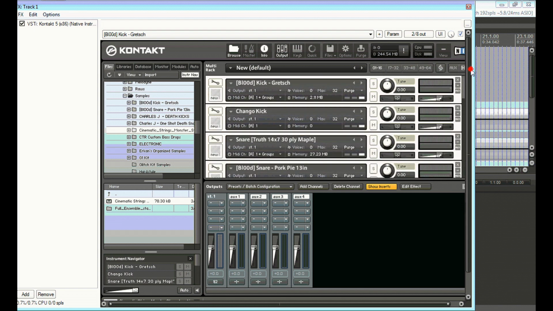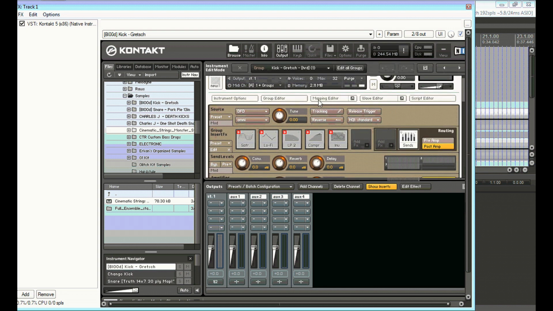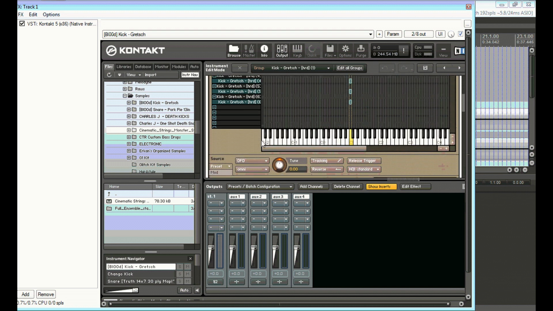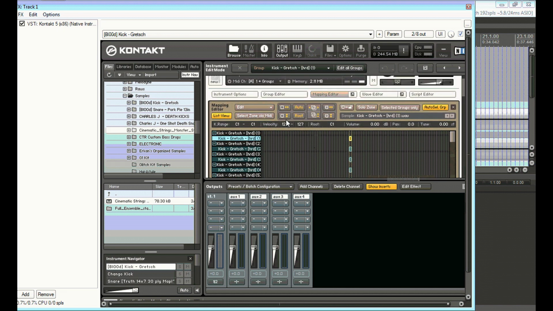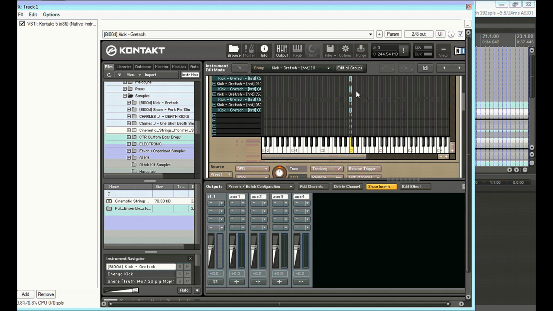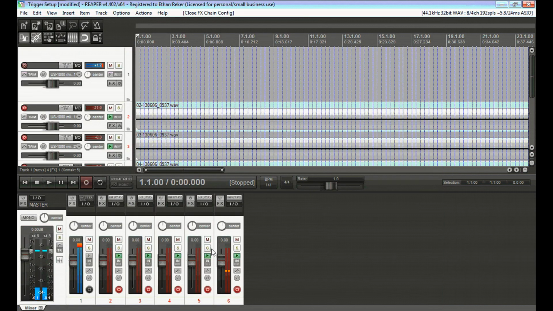Now, the second thing you're going to want to do inside here is find out the number of the note that is being used for the sample. In Kontakt, you can go over here to the mapping editor, and it shows you the keyboard and where the samples are. I'd go to the first note, which counts as 0, and count all the way over to the note that's being used. On the kick, it's 36. Now that I know that, you could write them down for each one. Make sure you got them all.